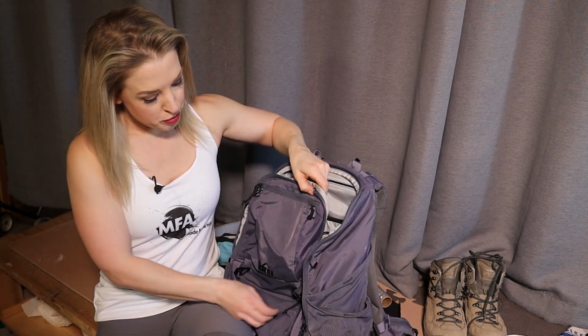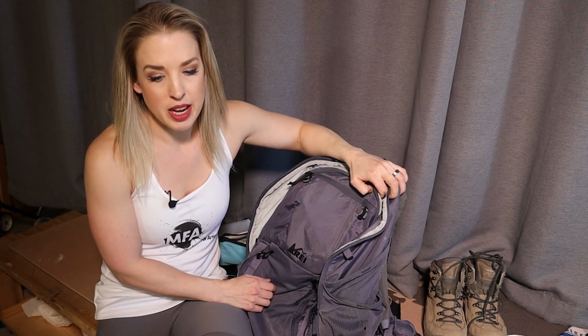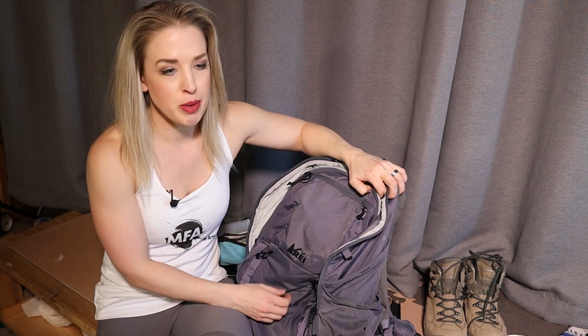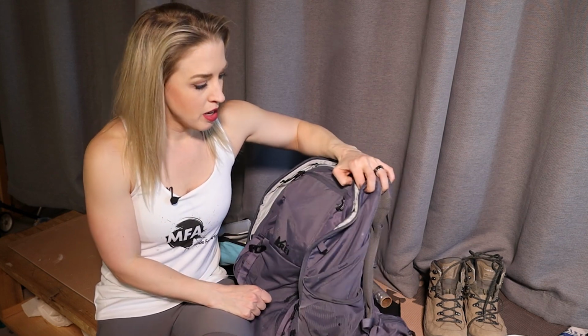When I fly with my painting supplies, of course, I can't bring it with the Gamsol. It has to be empty. And usually I wrap it up in a plastic bag to make sure that if it has any residual paint gunk in there, it won't get all over my suitcase.